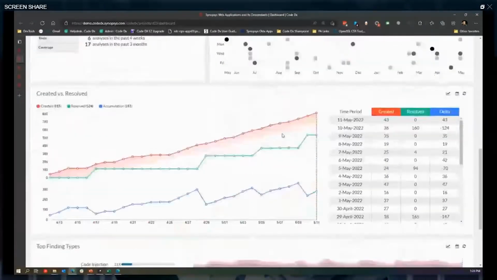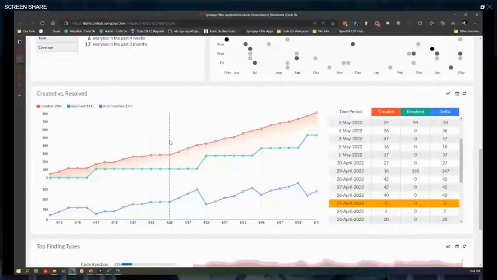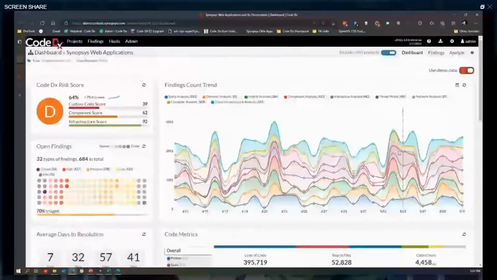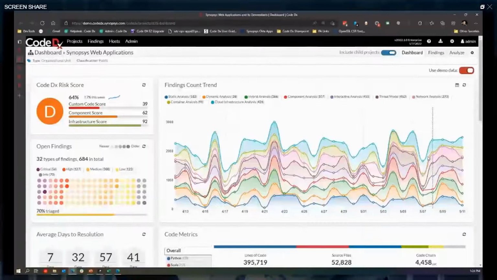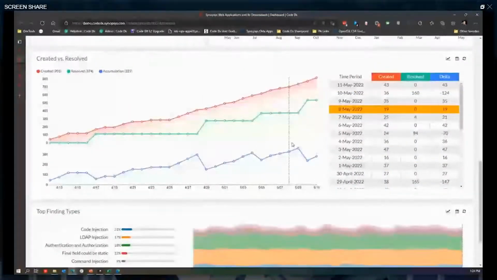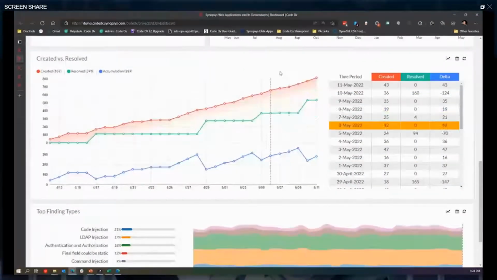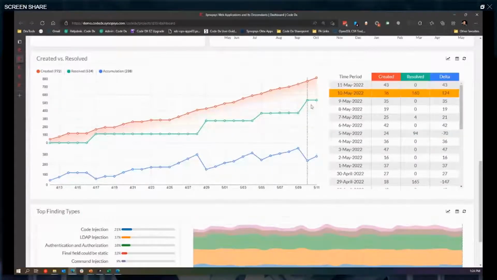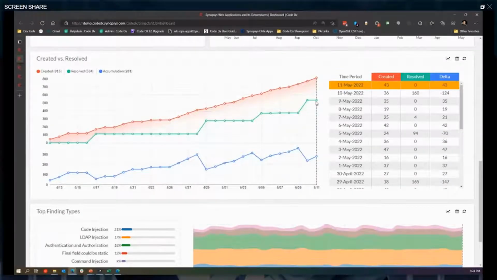This create and resolve view is unique. So when we look at trending, we can see, yeah, we're creating more vulnerabilities, or we're fixing more vulnerabilities. That's one thing. But what is that delta between the creation and the remediation? And that's where this graph is extremely powerful, because we may be going up in vulnerability count. We may be constantly creating more, but we're fixing more than ever at the same time. So that gives some hard, concrete data to say, hey, we are doing the best we can. We're constantly fixing vulnerabilities, and we've gotten this much better at it in the last 30 days. But the development team is continuously still producing more and more vulnerabilities no matter what.